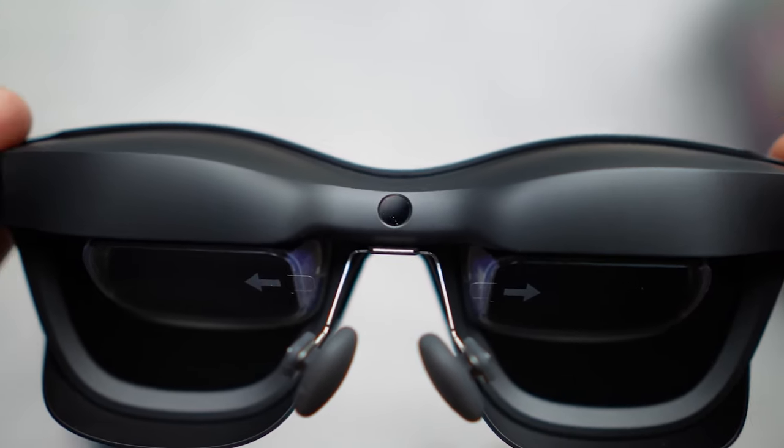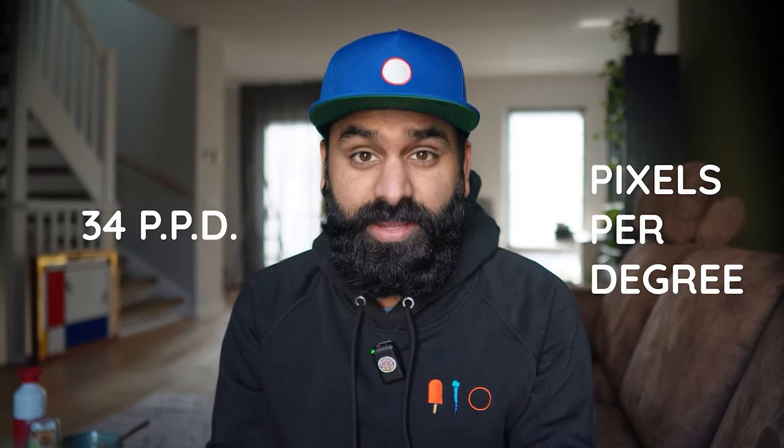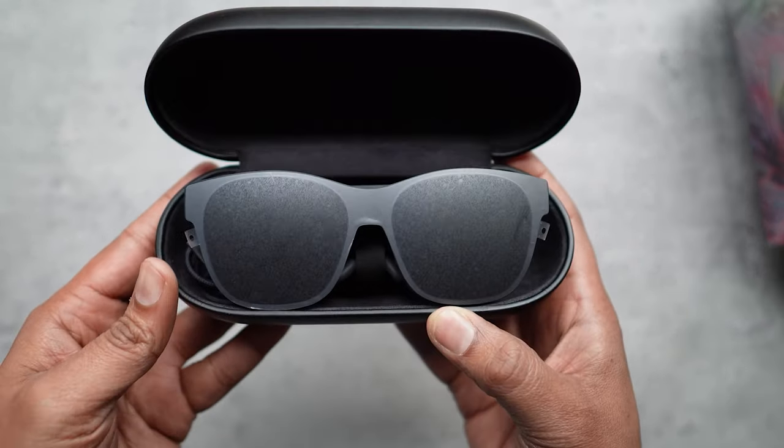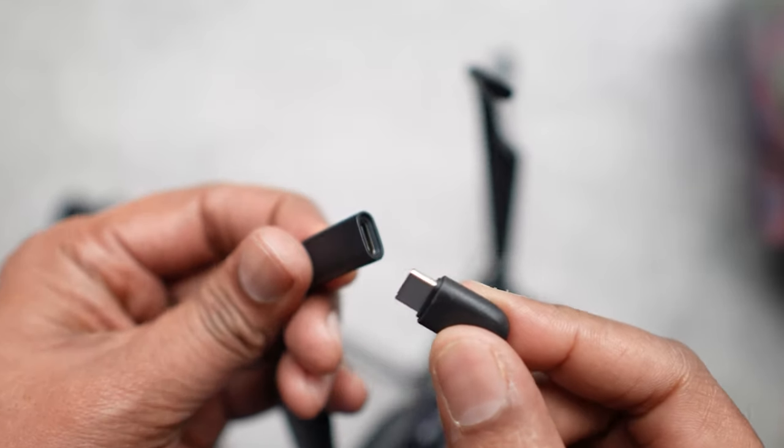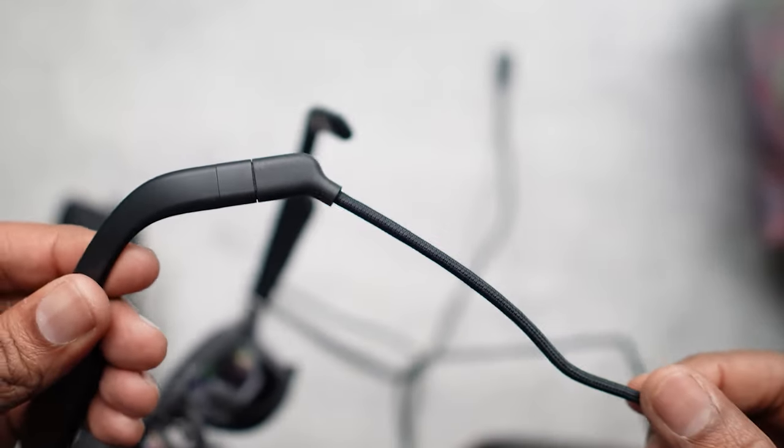Like the Apple Vision Pro, you get one 0.55-inch micro OLED panel in each eye that's bright and vivid. The Apple Vision Pro gives you 34 PPD (pixels per degree), whereas the Xreal gives you a whopping 49. But remember that the Xreal has a limited area you're looking at, whereas the Vision Pro immerses you in the experience. The build on the Xreal is plastic and you get a hard carry case. This is more a sit-down experience — I wouldn't be moving around too much because there's no pass-through. The Xreal works with a USB Type-C at the end of its left stock that also acts as a display port, so any device that can output HDMI over USB-C can use this. Plug into your phone, laptop, or other devices and you're off to the races.